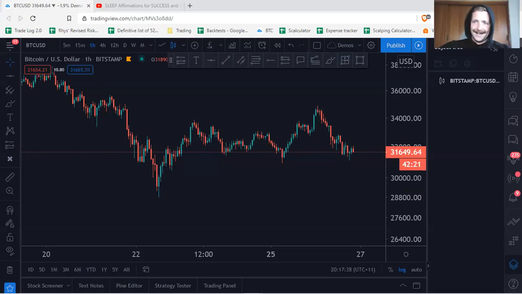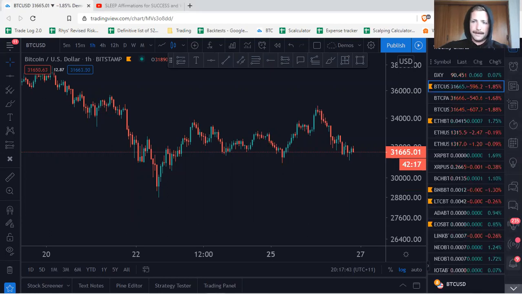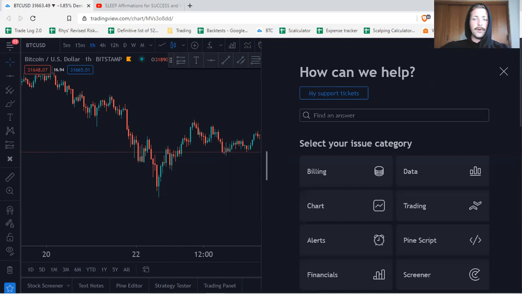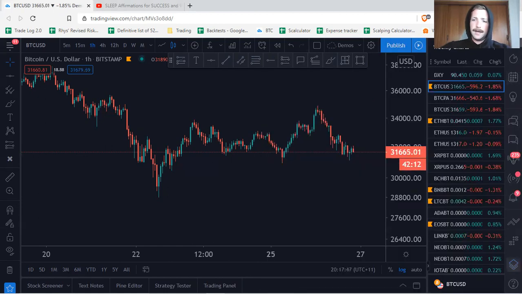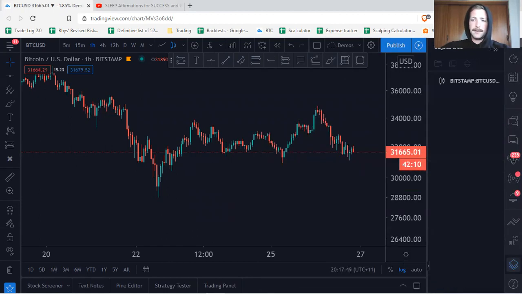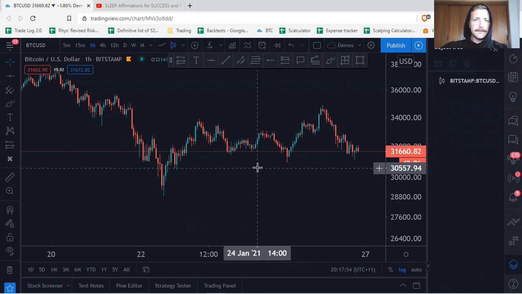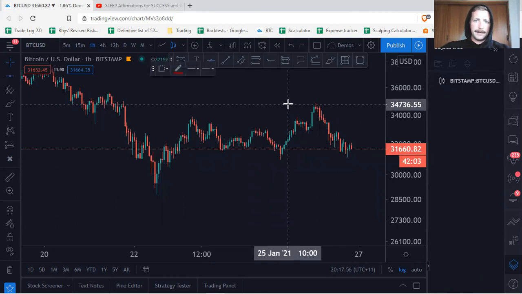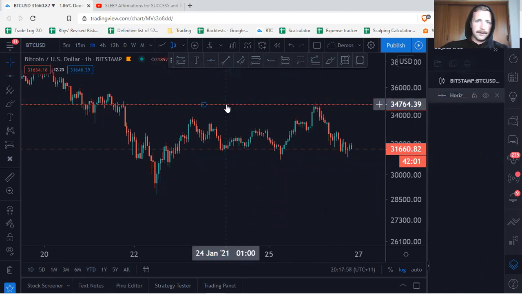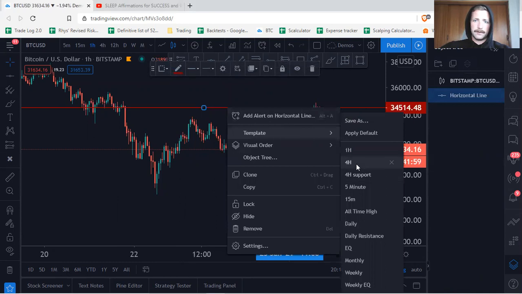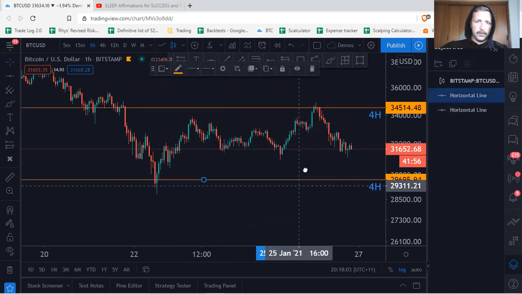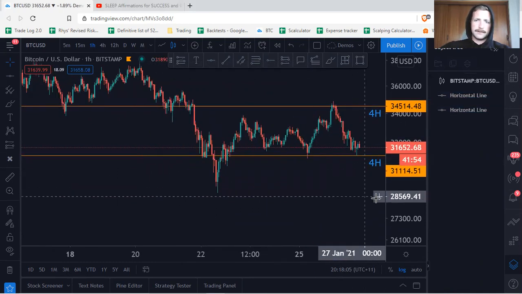So what we'll do is we'll come and have a look at my TradingView chart. Now to get to the object trees, you come over to the right hand side here where your watch list and things are. Scroll all the way to the bottom and click the stack of squares. I don't know what it's supposed to represent. And you'll see this bit come up. Now you can see there's nothing here at the moment, but as we add lines, it'll tell me, there's a horizontal line there.